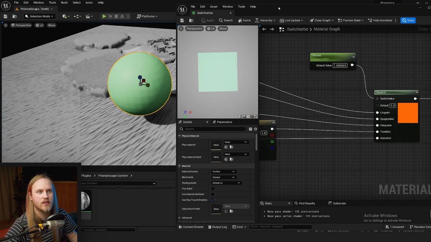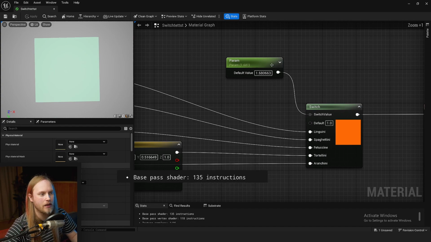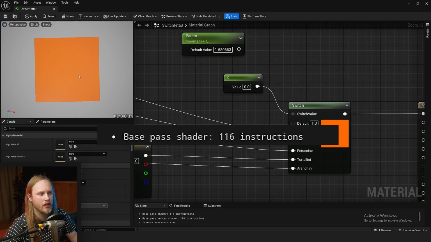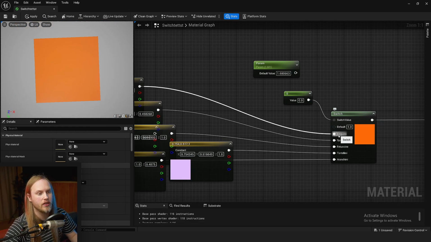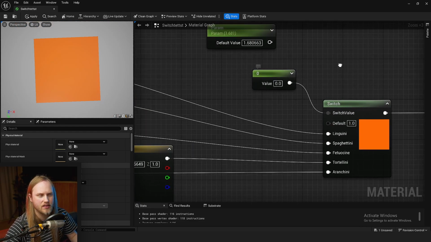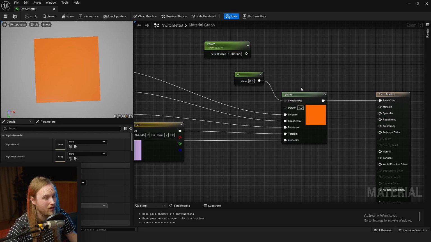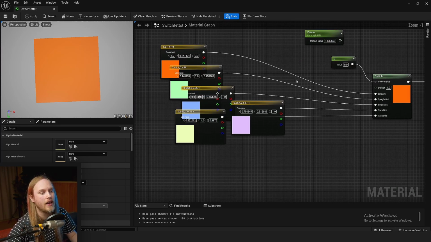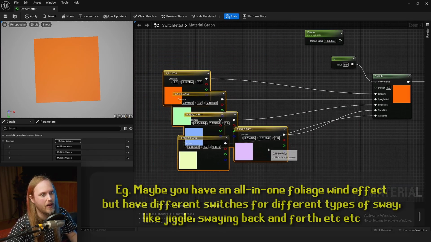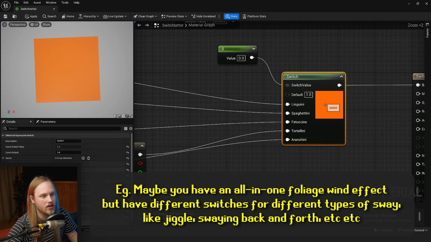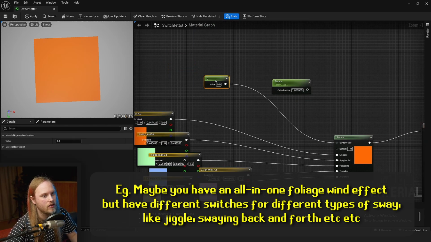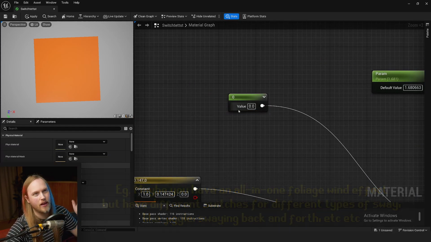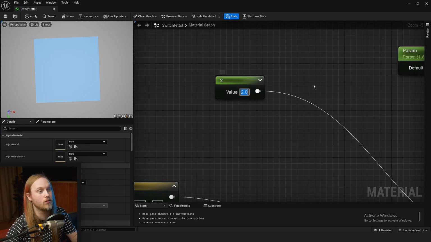However, one thing to keep in mind, if this is a static value, I'm pretty sure it actually does only include the one that it's set to. I don't know when that would really come in handy. I guess in a material function, where you've got a bunch of different effects or something, and you're just chucking them all into here. And in your master material, you're like, which effect do I want to use? Oh, we want to use number 2 in this one.